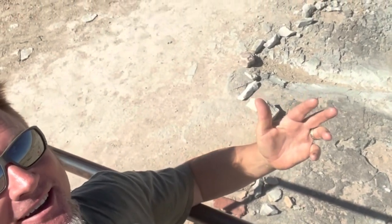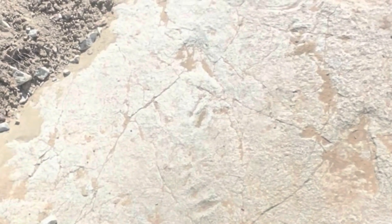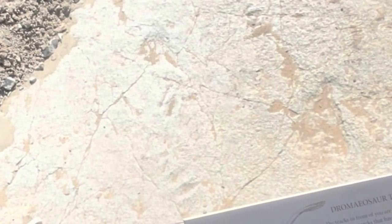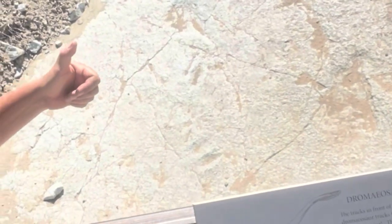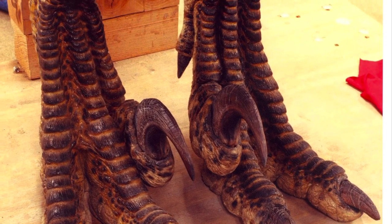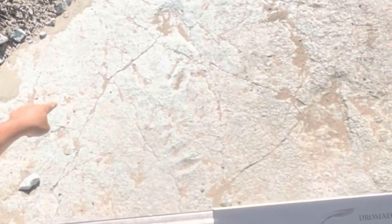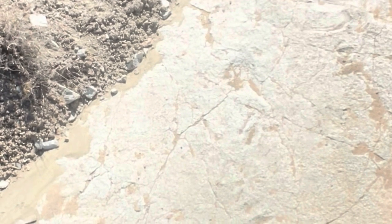It's an interpretation anyway. These are pretty cool — these are actually little two-toed tracks probably made by some sort of dromaeosaurid. Little Utah Raptors, maybe something related to them, possibly. They've got the two toes because the third one, as everybody remembers from watching Jurassic Park and its never-ending sequels, it's got a big claw that they probably held upright. And sure enough, these are little two-toed tracks that look a lot like that. There's some slide marks over there too — some skid marks, maybe from a crocodilian or maybe from an animal taking a bad step in a wet pond and kind of sliding along.